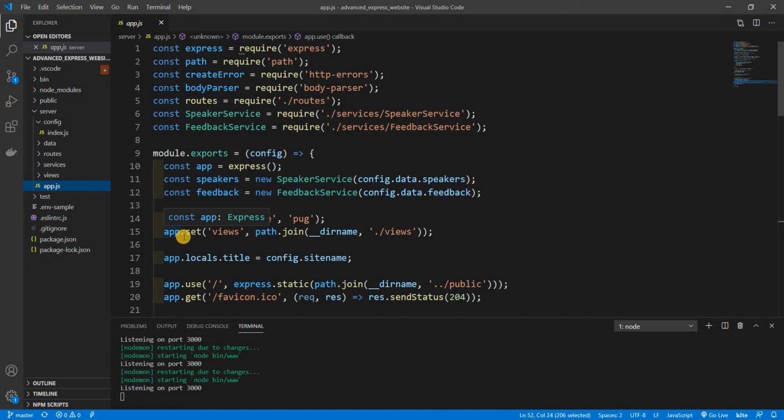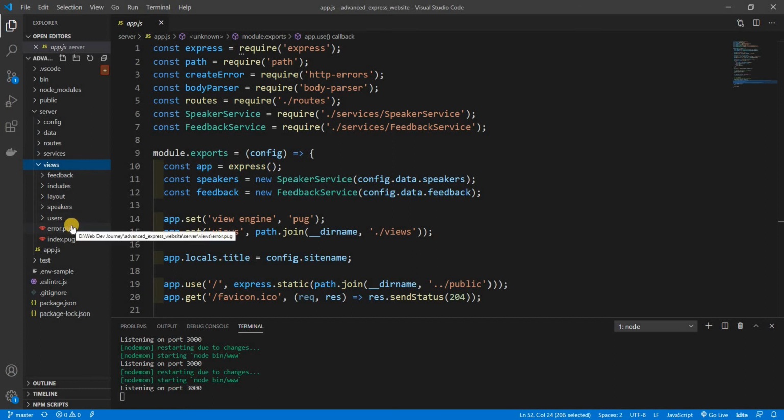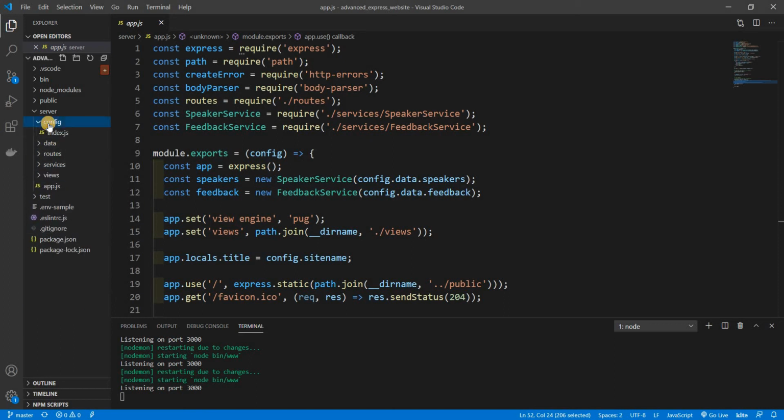I've structured my projects differently over the past years. You've seen how I structured my other videos. They don't look the same as right now. Anyways, this is how I'm doing things now. So take a look around. Everything's exactly the same. We have our routes, but everything's in a folder now. We still have our services. We still have our views, but we're using Pug now, just to keep you guys on your toes. We're just using another template engine, and we have a config.